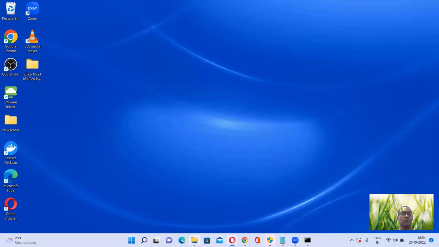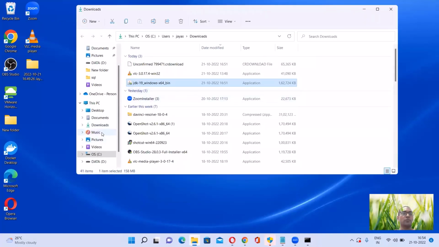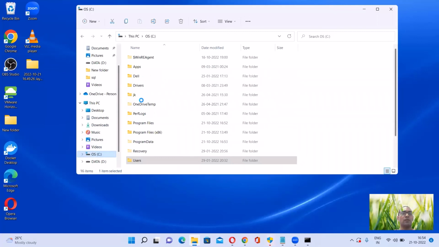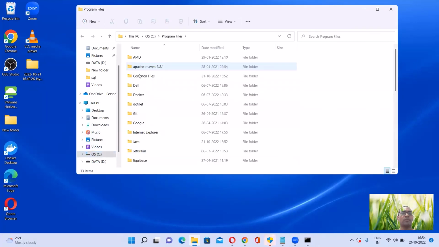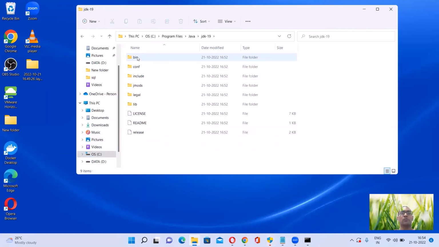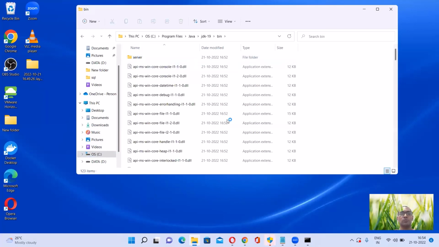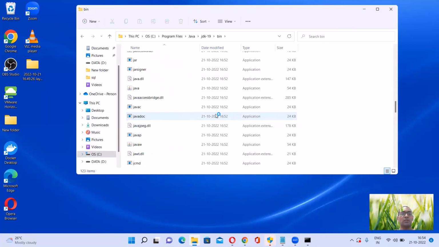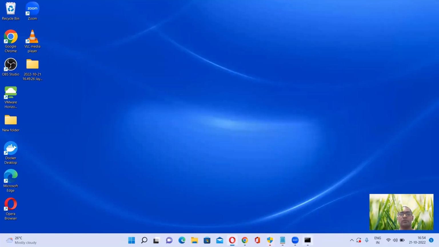C program files. We can navigate to that location if you want to see: program files, Java, JDK 19, and the bin folder will be there. This bin will have all the executables. Here you can see the javac command and the java command. These two will be installed as part of that, and the path to it will be set in the environment variables through the alias. Okay, that's it. Thank you very much.